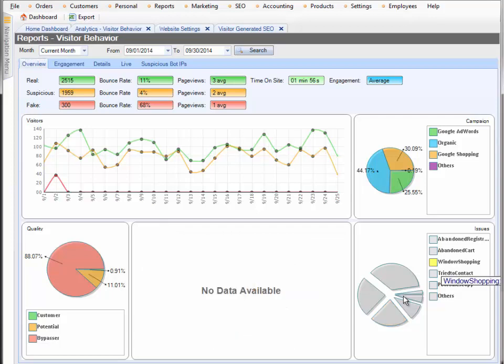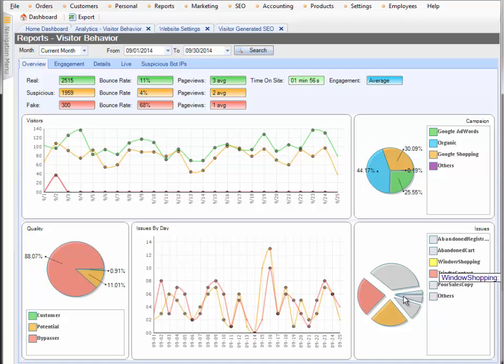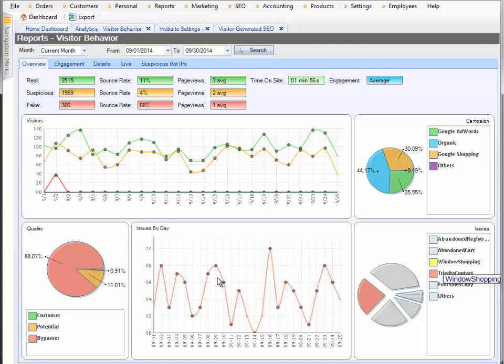I think the core problem is the try to contact, and if we click on window shopping and try to contact, you can kind of see that the line is very close. There's a very big resemblance to people who are window shopping then try to contact right away. So why does somebody try to contact? And if you see, the line is also pretty stable on and off.